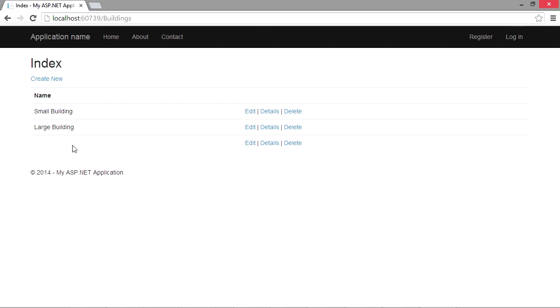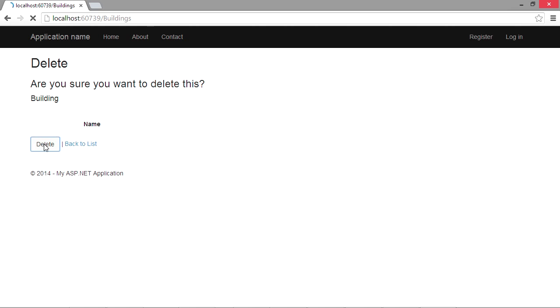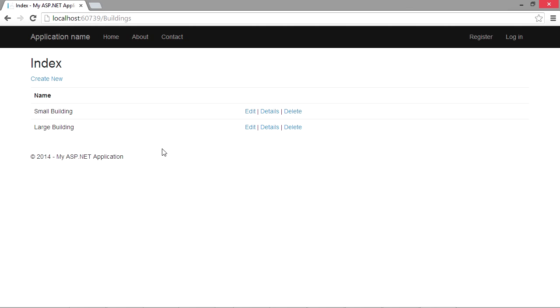We have to find a way to stop the users from saving empty data or invalid data. Let's delete the empty record, because if we do not delete it, we will have errors later when we add data annotation attributes in order to test the data that the application saves.